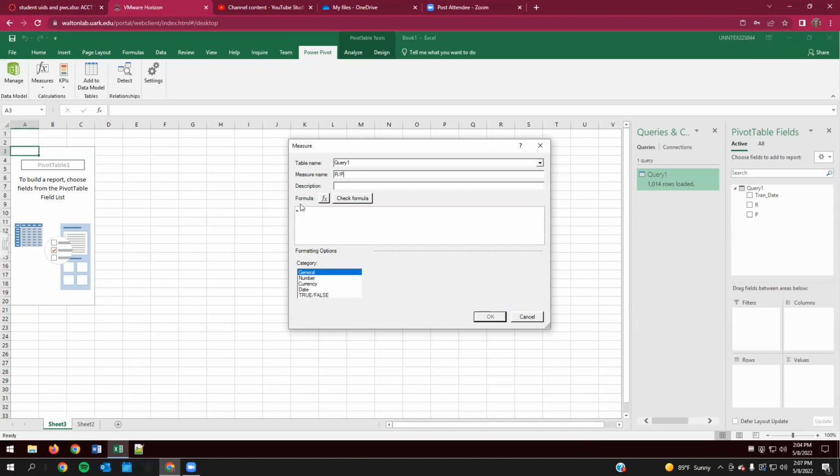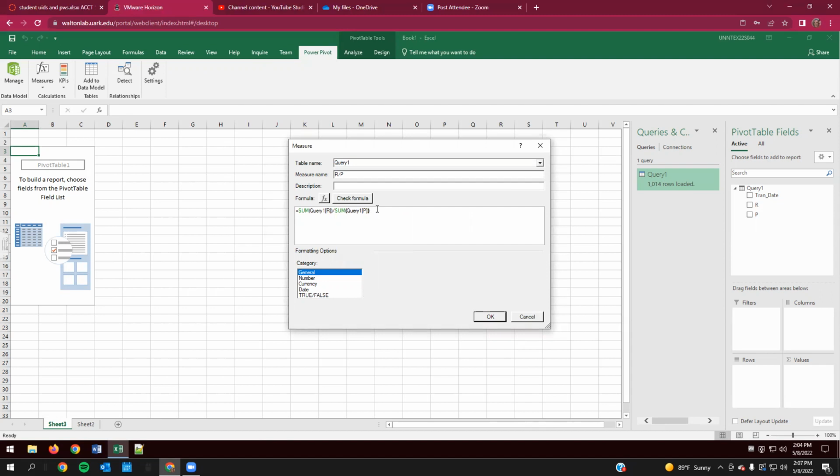And then our formula is going to be, we want to do the sum of the returns divided by the sum of the purchases.